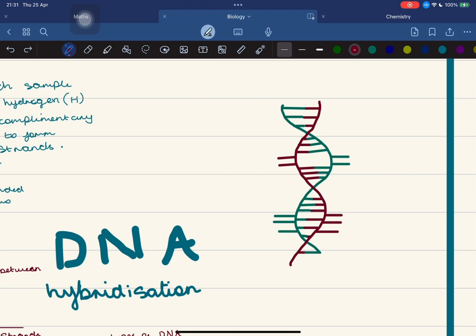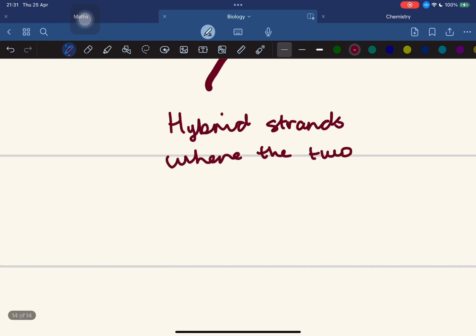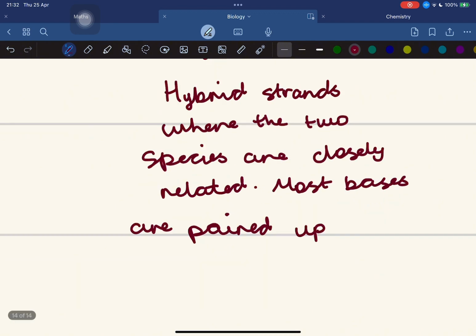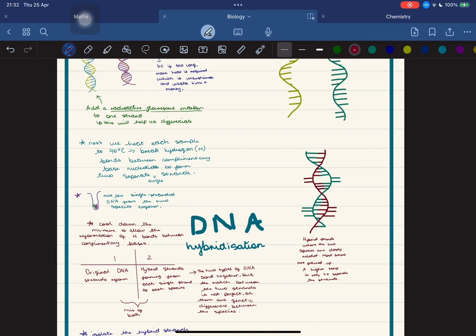So here we have a diagram of a hybrid strand. Where there are gaps, that is where our hydrogen bonds have not formed. And the ones that join at the centre, that's where our bases have been complementary and they will form hydrogen bonds. In this example, our species are more closely related, because if we compare it to the next molecule that we will see, you will see that there are more gaps between less closely related species. Here we're going to need a higher temperature to break up this hybrid strand.